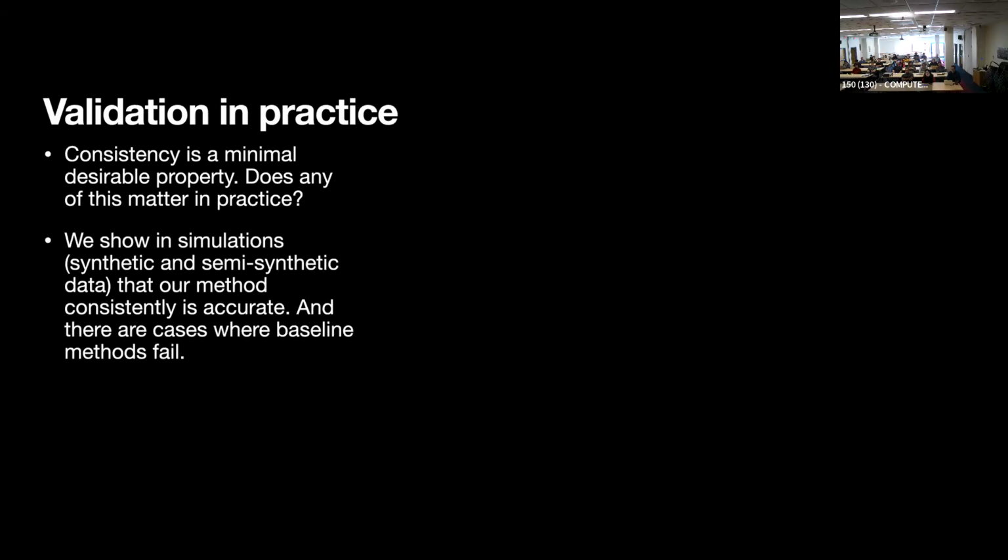In the paper, we have a bunch of simulations. The challenge is always that for real data generating processes, we don't know the actual error of a prediction method. If we did, we would be done. Evaluating a method is almost a worse problem than evaluating predictions, in terms of controlling the data generating process. So we have a bunch of simulations, and then we do things like bootstrapping or resampling approaches to generate semi-synthetic data. What we find is that our method is consistently accurate, and there are cases where the baseline methods fail.